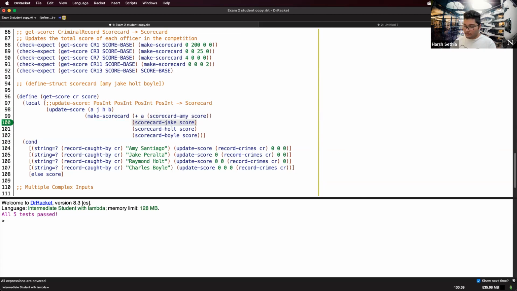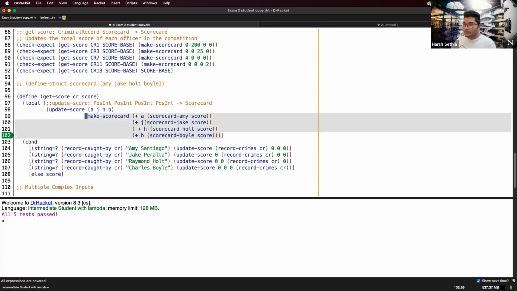We can have plus J onto Jake's score, plus H onto Holt's score, and plus Boyle onto Boyle's score. And in case you're confused, wouldn't it add up 4-5 scores together?